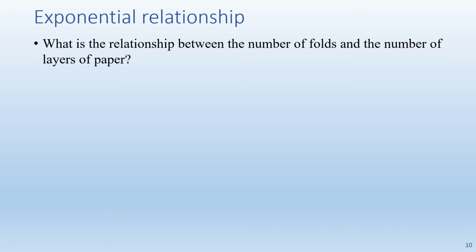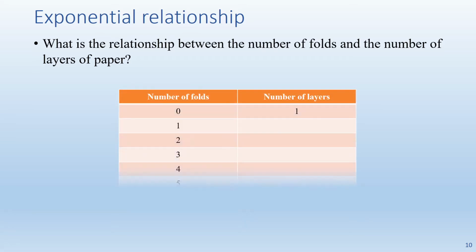So let's go back to our paper folding problem, and to answer the question we'll see if we can establish a relationship between the number of folds and the number of layers of paper. To do that we'll set up a table of values like this. If we have no folds we will only have one layer of paper. Once we fold it once we'll have two layers of paper. So pause the video and see if you can fill in that table right through to 5 folds. You can get a piece of paper out and actually count up the number of layers, and then come back and compare your answers with the ones I've got.